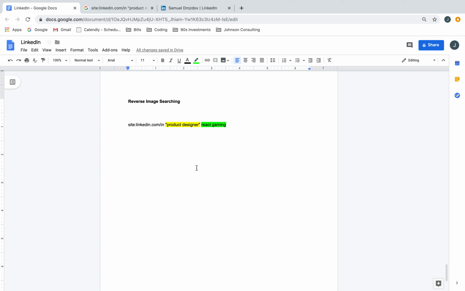Hey everyone. Today we're going to go ahead and dive into reverse image searching and the potential benefits from searching images. Now, full disclaimer, this process does not work a lot. It's more of a Hail Mary at the end. You know, you've exhausted everything else. This is something that you may want to try as a last-ditch effort. So with that being said, let's go ahead and jump in.